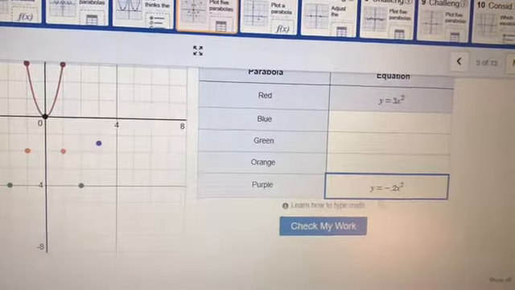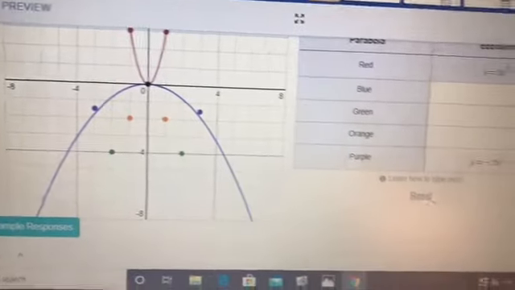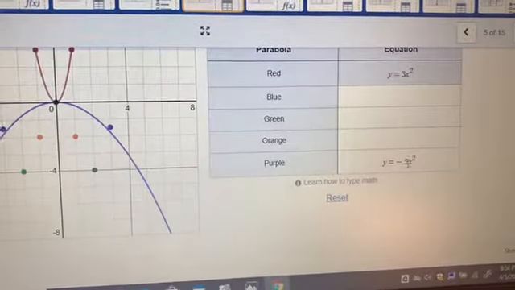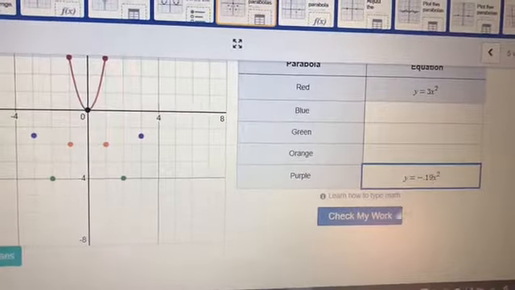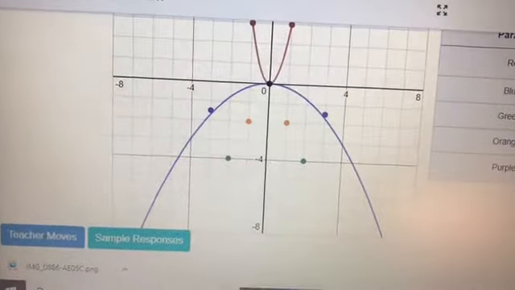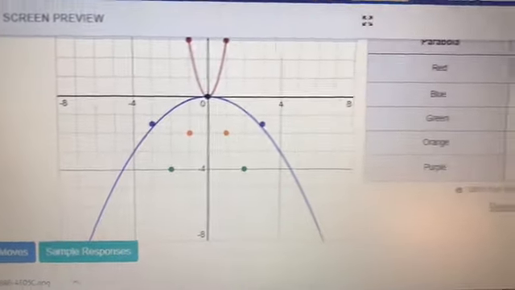So I'm going to get rid of the 5 and just do 0.2 and check my work. And I'm getting really, really close. I still need to make the number a little bit closer to 0. So I'm going to try 0.19, check my work. And look, I'm going to call that good enough. So as long as you get close to those dots, you will be counted as right. So you need to come up with the other equations.